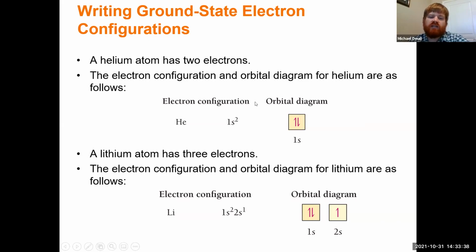So what happens next is we have to go to lithium, right? Lithium's a 3 electron atom as a neutral atom. So its electron configuration is going to start from helium's, right, 1s2, but you can't fit a 3rd electron in the 1s sublevel. Now you have to move to the next sublevel, which is the 2s sublevel. So we get 2 electrons in the 1s sublevel, and then 1 electron in the 2s sublevel. The orbital diagram is going to look like this. We have the 1s sublevel, again full, just like with helium. And now we put our 3rd electron into the 2s sublevel.